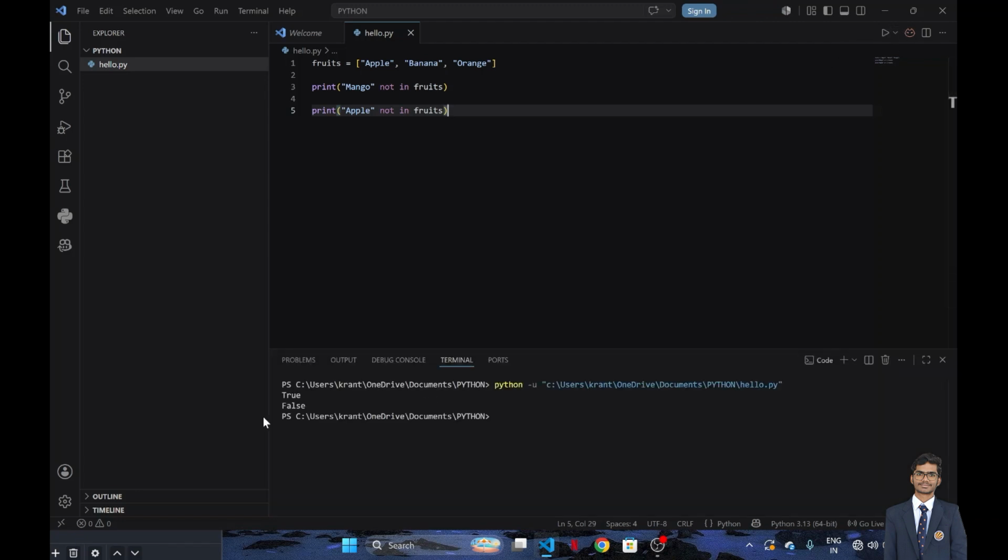Run this, it brings true, false. The not operator gives the opposite result. If the element is absent, Python returns true.